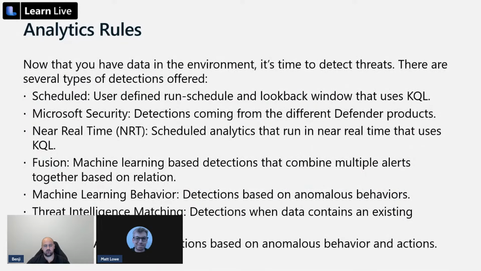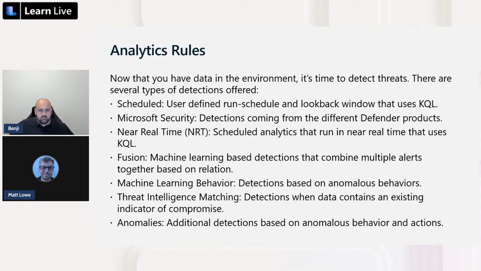So, querying aside, you have your data. How can you use that data? One of the key aspects of a SIEM is also the detections. You can't have security unless you're detecting threats based on the data that you're ingesting. And that's where analytic rules come in for Microsoft Sentinel. Today we offer several different ways to detect threats and also bring in alerts and incidents.